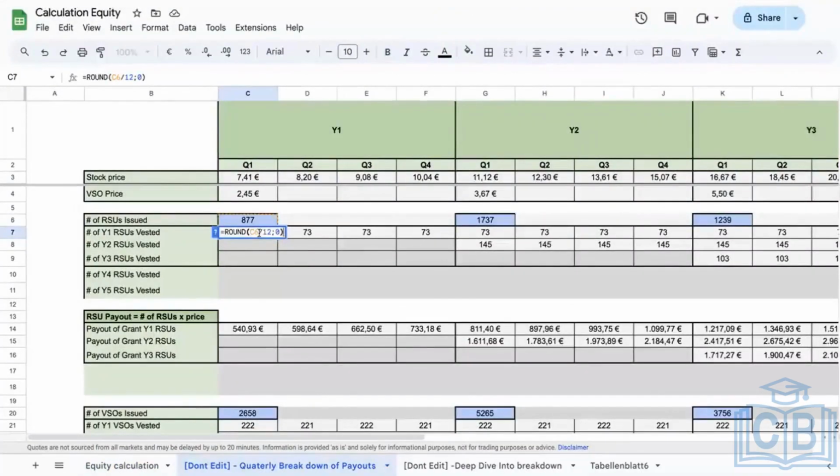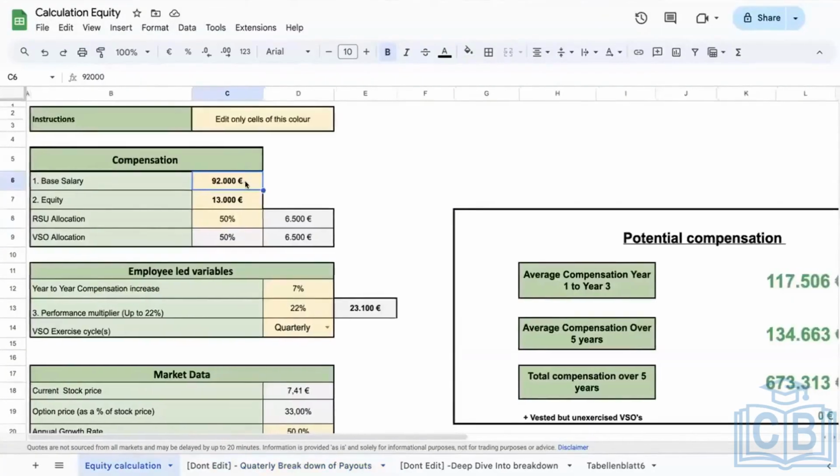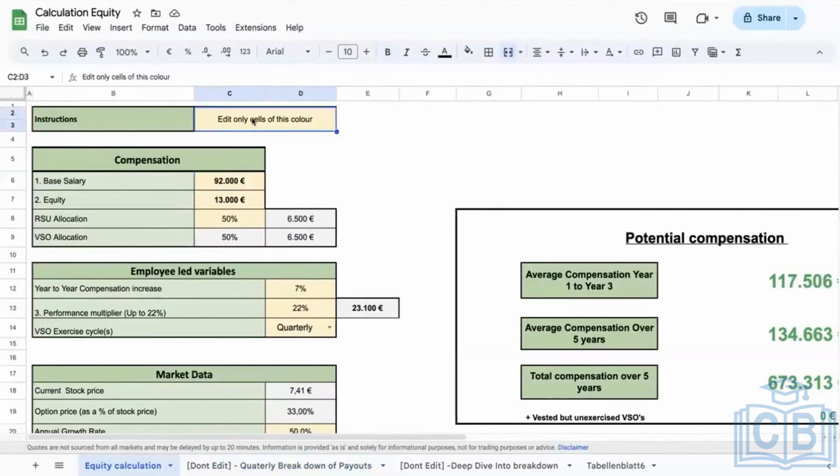Yes. This is the total SU issued divided by 12, and it is about 877, I guess. If I multiply 73 by 12, it comes to around 876, but it says 877.